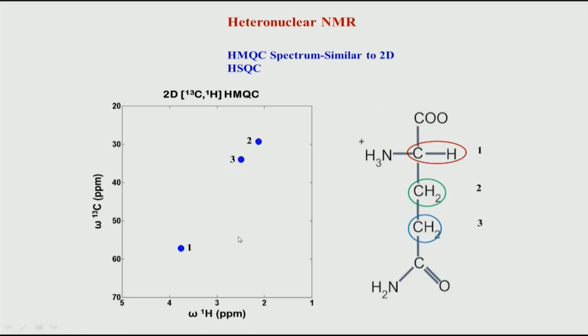So, let us look at an example spectrum, again looking at the molecule glutamine. Again this is going to be exactly similar to the HSQC spectrum, similar to 2D HSQC. So, all the chemical shifts are the same. Here we will not go through the exercise of finding out which is which, because it has already been assigned here. So, 1 is this carbon proton, 2 is this, and 3. So, very similar to HSQC. This is not a real spectrum, this is a schematic, but in reality there is hardly any difference if you look at the bigger picture, though small fine details definitely will not be the same.